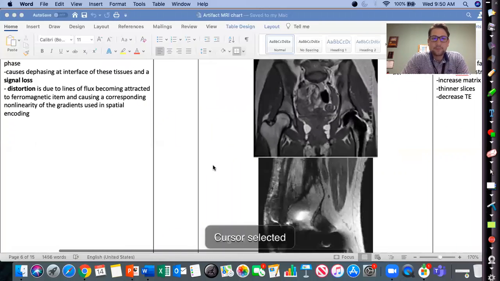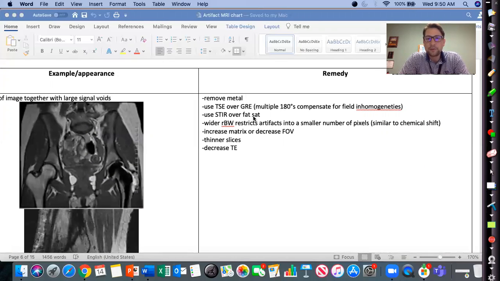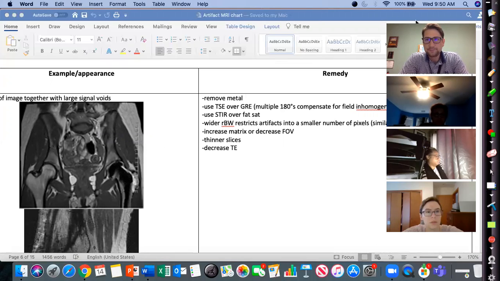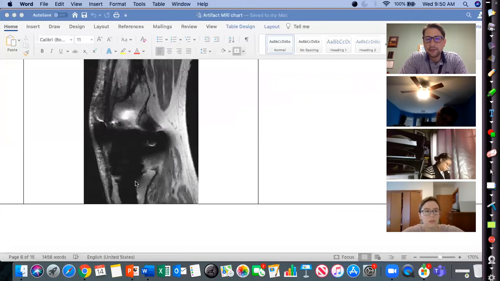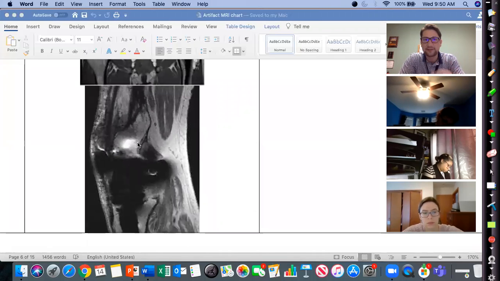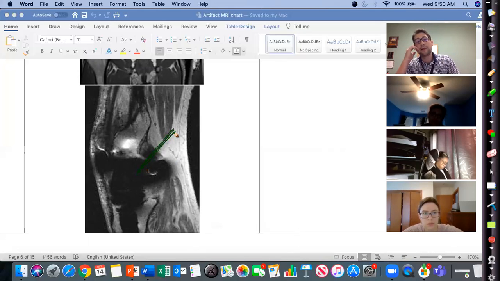Right? So really important to remember the remedies for this, because you'll see this a lot when you're scanning. Most of the time, hopefully it's not the area that you're looking at. So usually if they're doing a knee, they're typically not doing the knee that has a replacement in it, but sometimes you do. And you have to really make sure you minimize that artifact, because they might not be looking at the bone here, but they might be looking at the ACL joint ligament that runs right here. So you need to make sure you're able to see that structure instead of the bone.